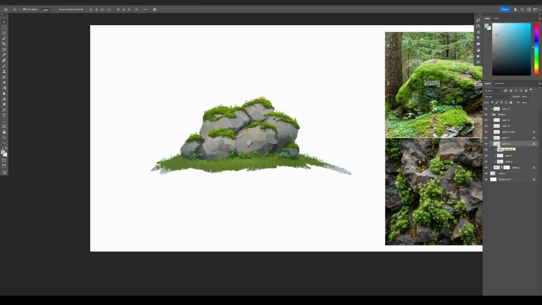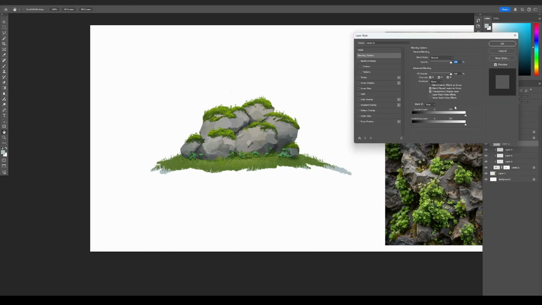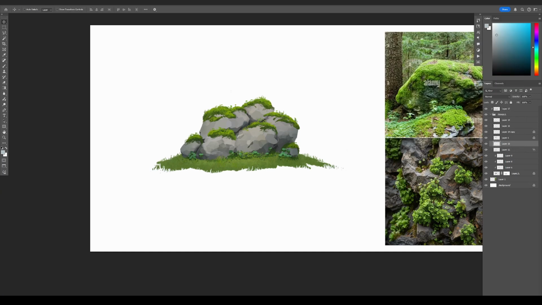This layer here, what's actually happened is I've been erasing into a layer where the transparency is locked, which actually paints in white. So you want to uncheck that to avoid that if possible. But what I'm going to do to avoid that is just double click on this, and I'm going to slide down this current layer blend if slider. That's just going to remove the white. If I hold Alt and then click that again, I can drag it a little bit more just to soften that transition. To apply that, let's make a new layer above it, select both layers and Control E to merge. And now my new layer has that white removed.